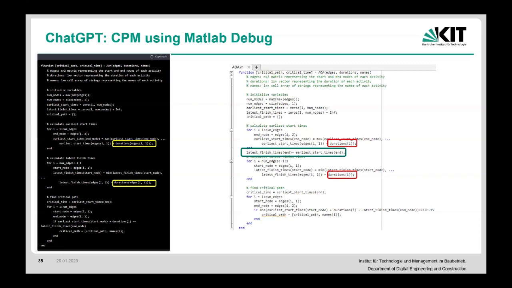Once you have that, there's also another tweak that I had to make, and this is because of the Monte Carlo simulation. But this is something that it would never be able to identify, is that logically, a critical path is where your earliest start time plus your duration is actually equal to your latest finish time, right?